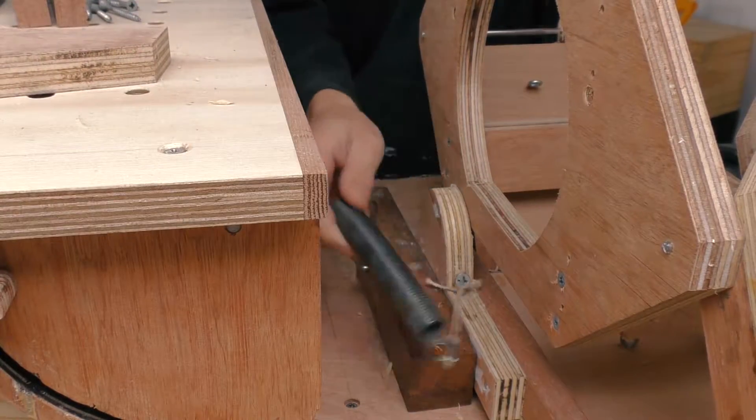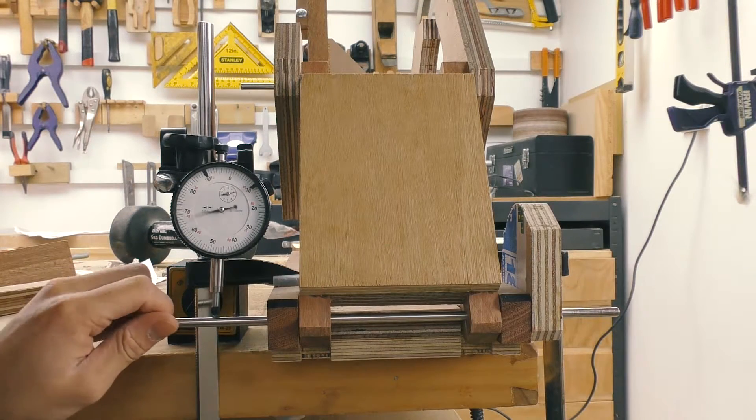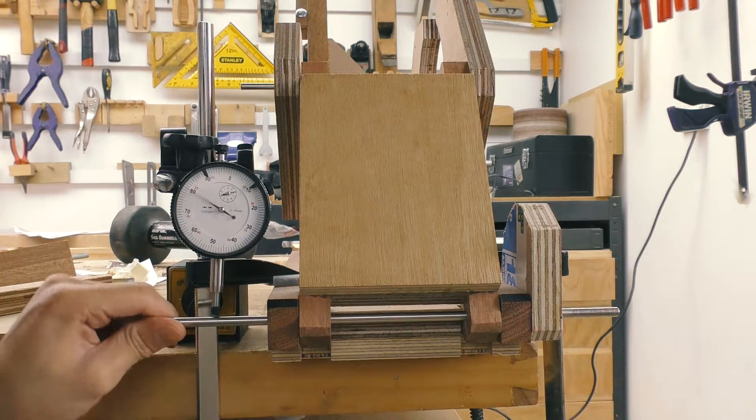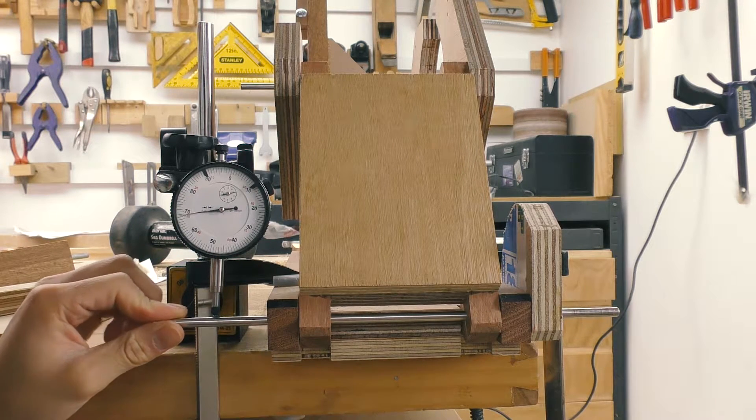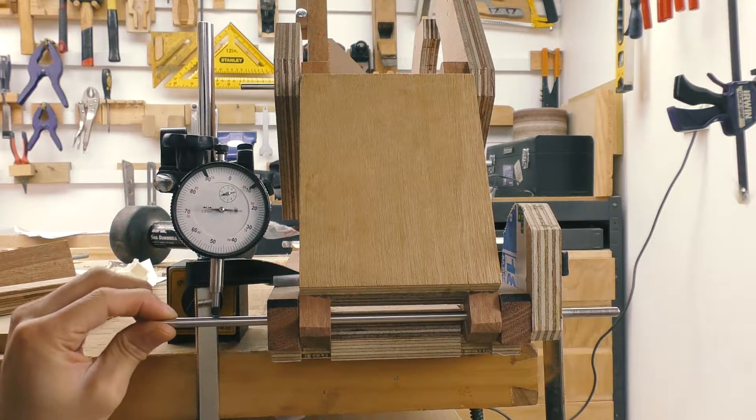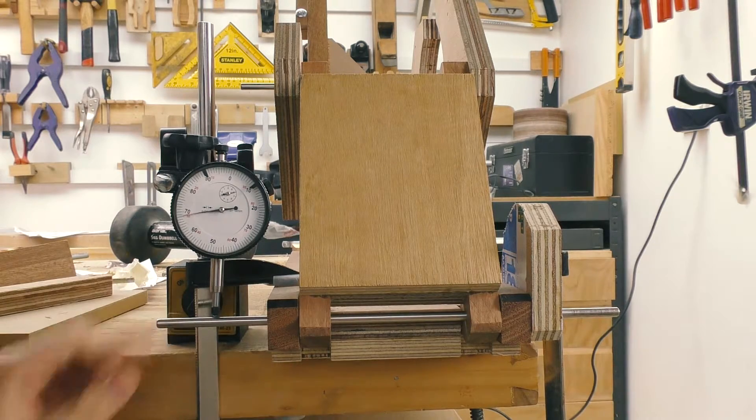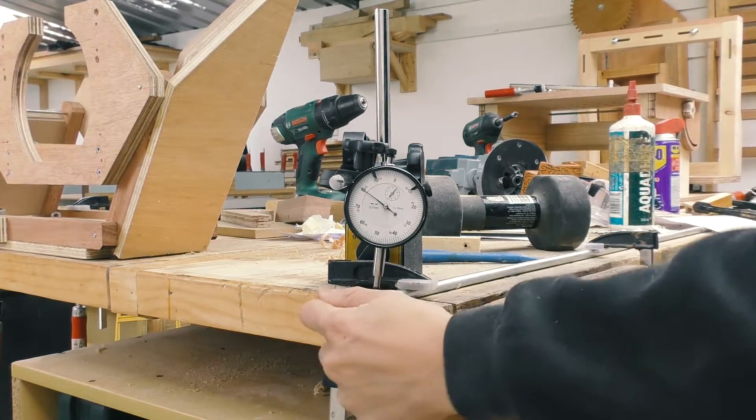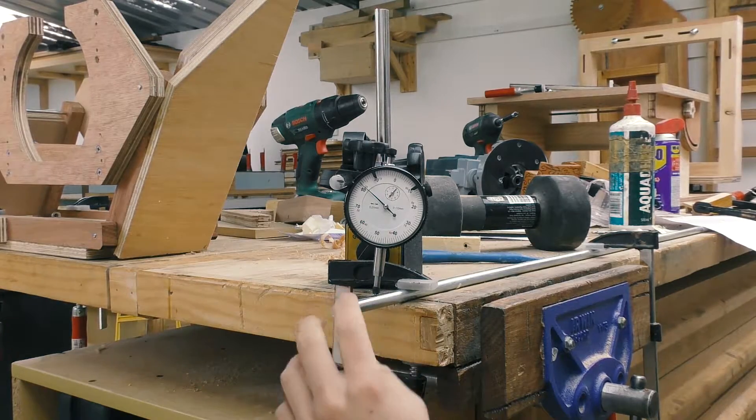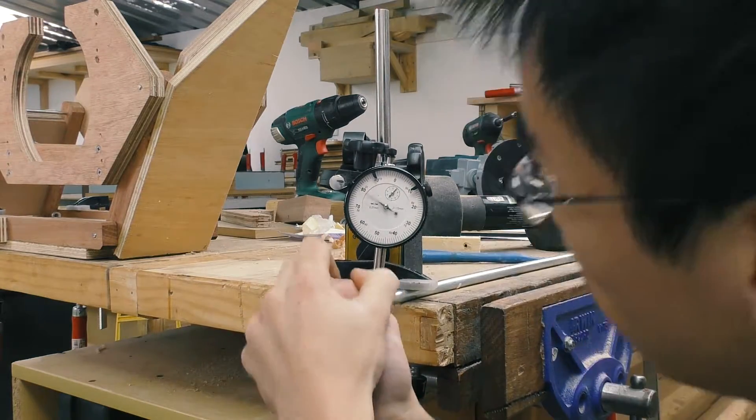And while I'm at it, I wanted to check something before putting this thing back together. Hate to disappoint, but this 6 millimeter shaft is by no means stiff enough to be the main shaft of this pantograph mechanism. With just two fingers on my left hand, and I'm right-handed, I'm able to get this to have half a millimeter of play. Just imagine how much play there would be if I rest a 7 kilogram router on top of it. So instead, I'm going to use this 10 millimeter shaft that I've just got laying around for a couple of years now, and this needs both hands to have half a millimeter of play.